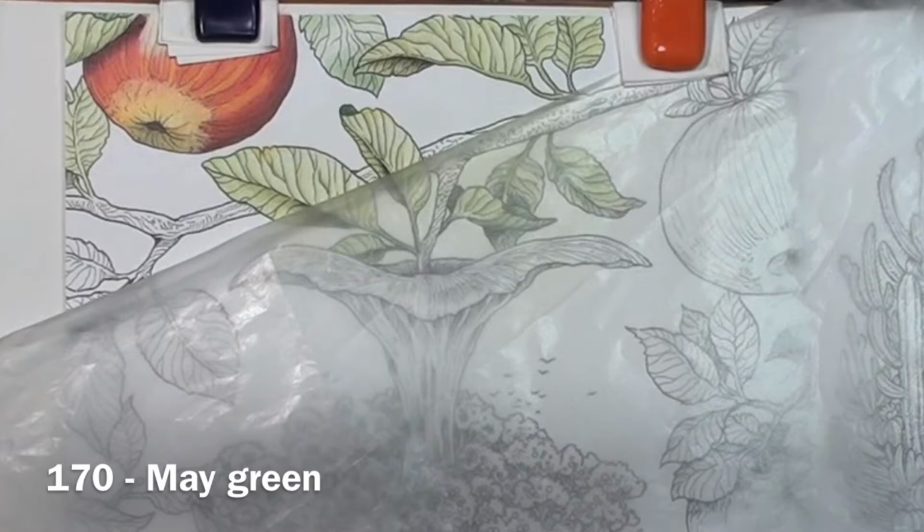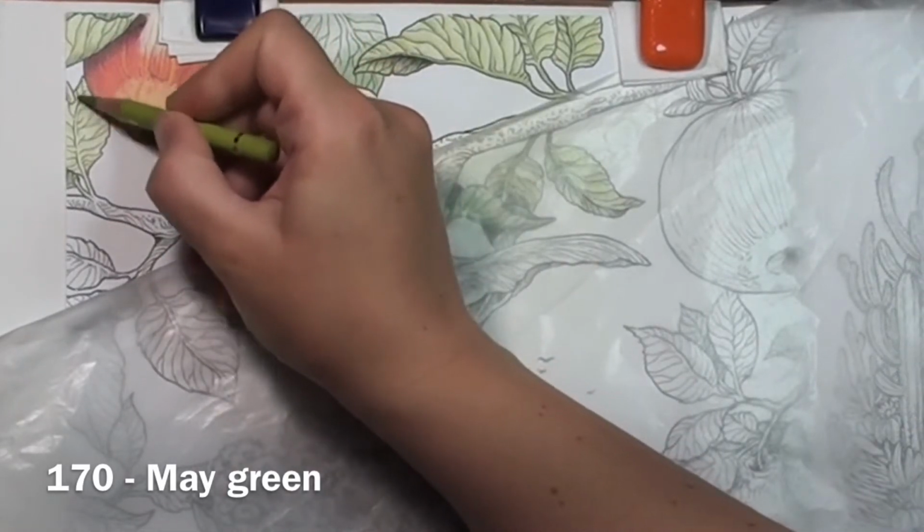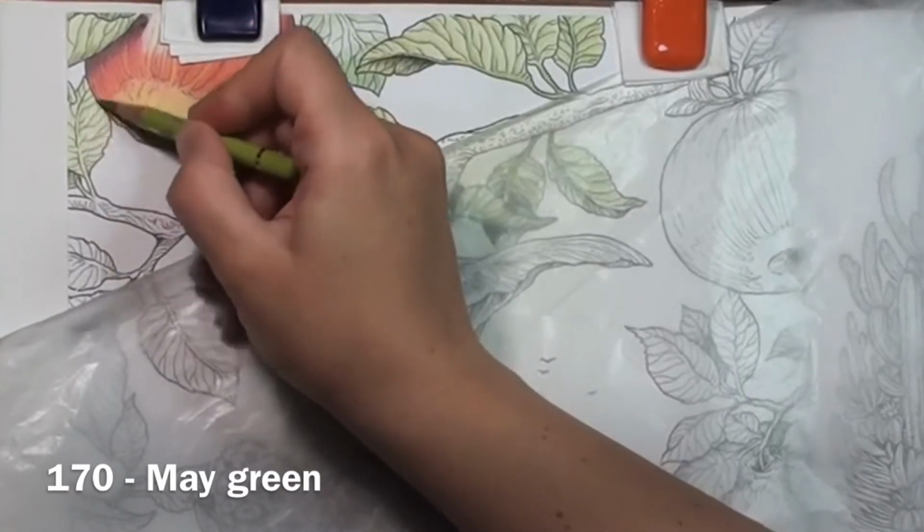For the leaves showing their bottoms, I want to give them a covering layer with May green to darken them slightly, but mostly to fill in the paper and give them a slight yellow cast that the May green brings.